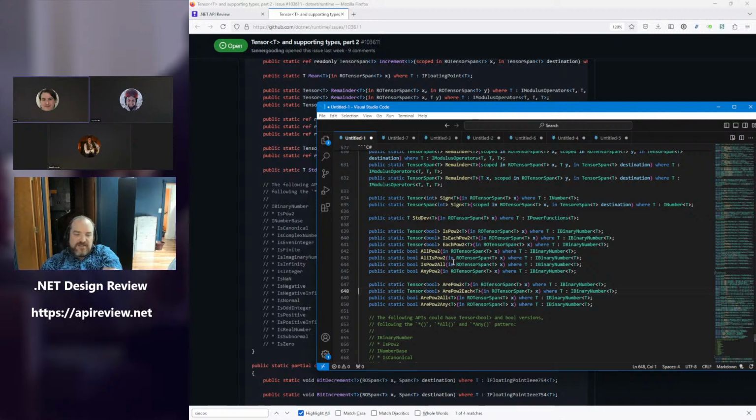From all of the proposals and suggestions so far, what I've come to is that I think is-pow2 needs to stay as is-pow2 for overall consistency with the scalar. I think that's very important, and I'd push very strongly on that. For the any and all variants, I think there's a little bit more flexibility in what we decide. And grammatically, I like all POW2 and any POW2 the best. But as a close second, I think the consistency of is POW2 all and is POW2 any, even though it's not great, it's at least consistent, and so that's a close second.